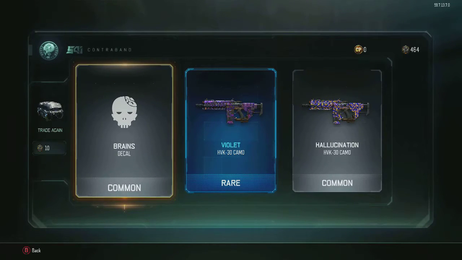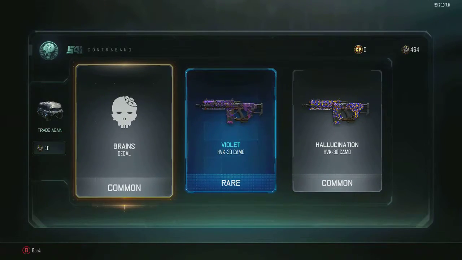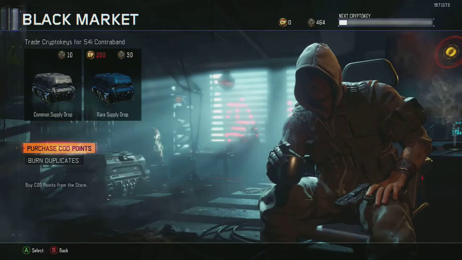I got a... Oh, I got a rare. Okay. Brains decal. Violet HVK 30 camo. Hallucination HVK 30 camo. Wait, why not? Honestly. Alright, I'm gonna open these other 10 more.